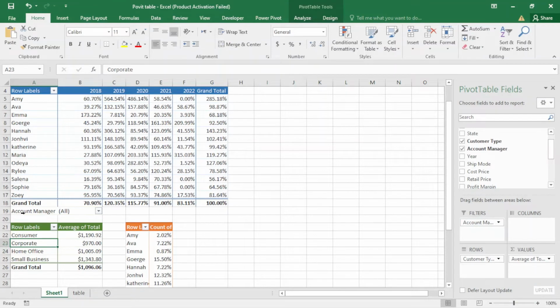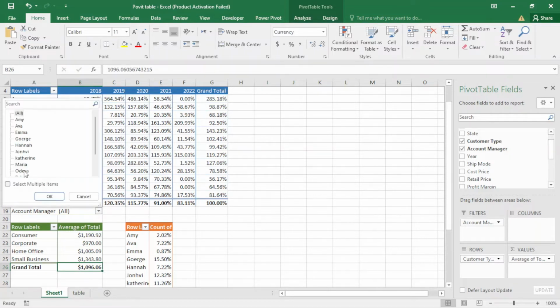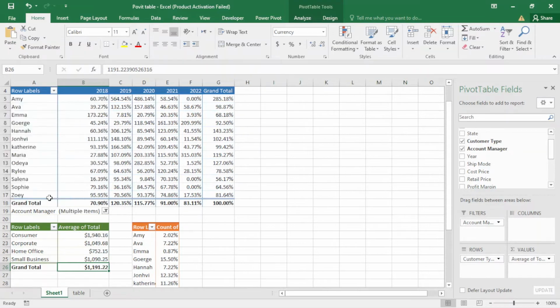You can see I have the account manager here. You can see here the total is 1000. Yeah, 1000. And I just come here and select just 4 of them and okay, you can see.